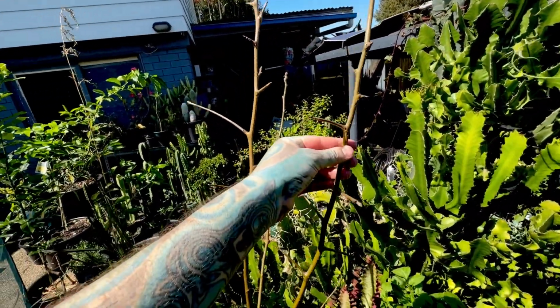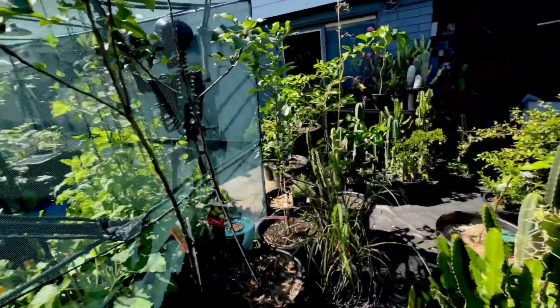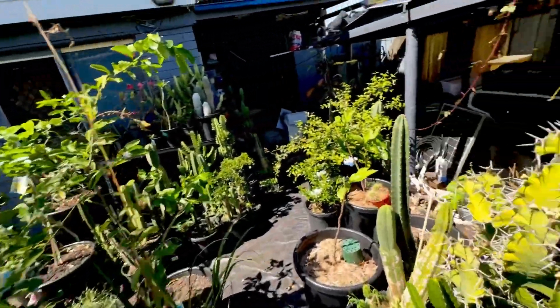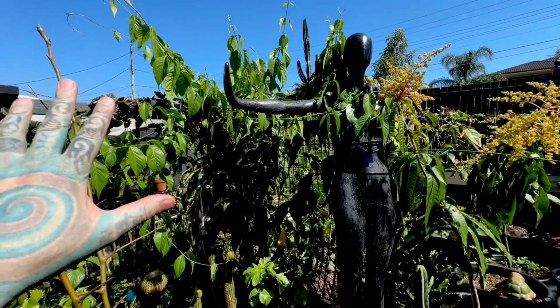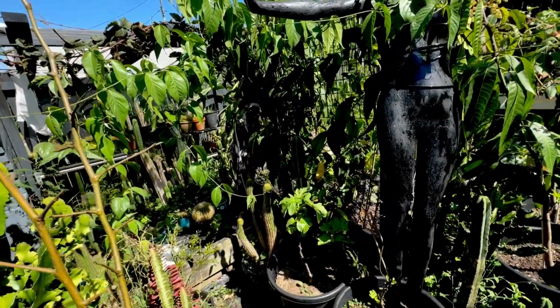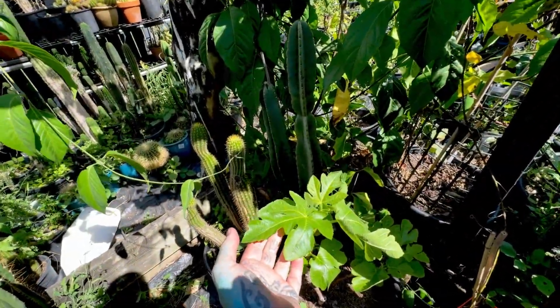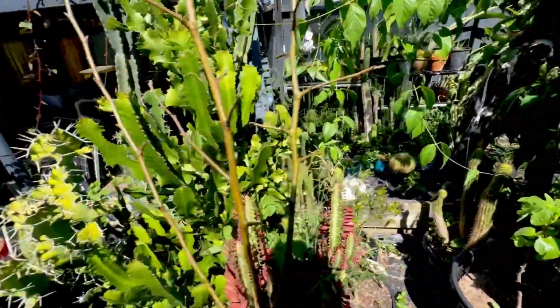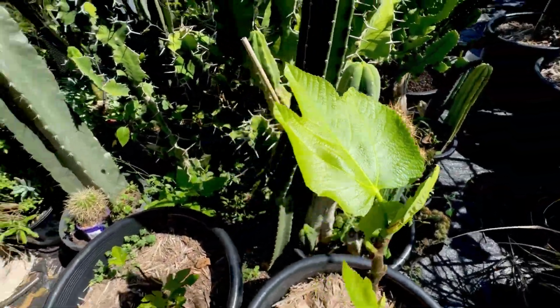My pear has not come back yet, but it's starting to get new little shoots. That is good. Whole lot of other giant mess in here. I do need to fix all of this stuff. Have not done anything to all that. Oh, all the figs in the last week have new leaves. They were sticks the other week, and now they've grown so fast.